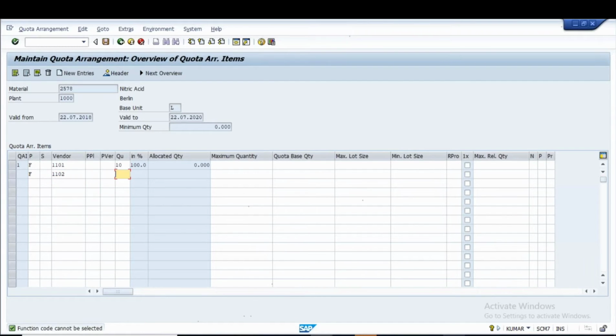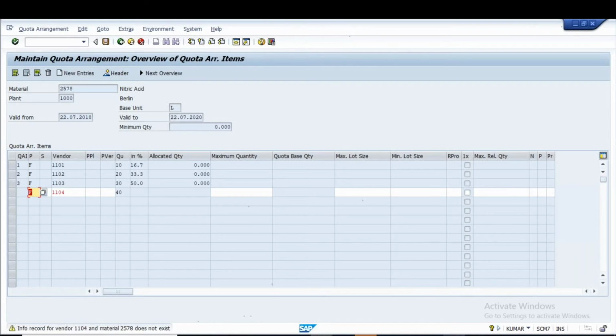I'll enter 20%. Done. Now the next vendor, F, 1103. I'll maintain 30 percent. Enter. Next vendor, F, I'll maintain 1104. I give 40%.